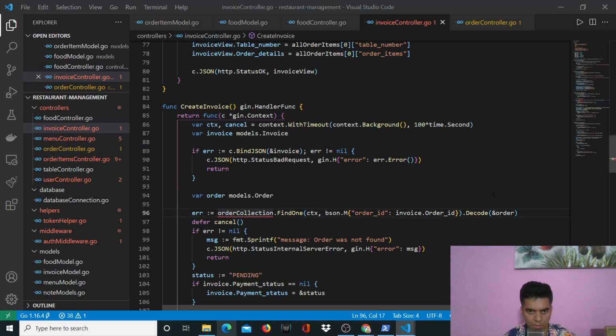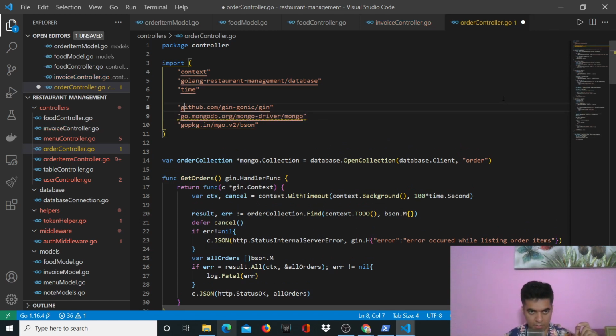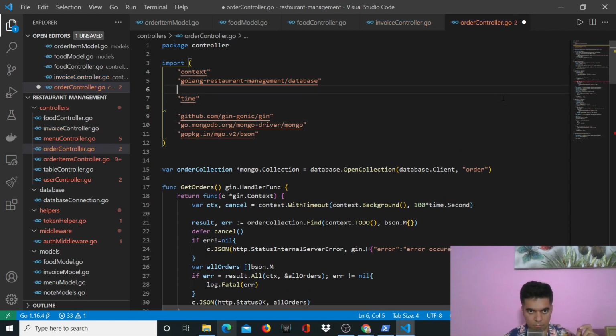This issue that I'm having with auto collection, something tells me that it has nothing to do with the way I've imported it. I'm calling auto collection from invoice controller. I think it has to do with the auto controller file itself. I think there are so many issues in this file that it's not actually telling me those issues. So I'll just start fixing these. This is the package that I need, and I also need models here. So I'll just copy this and paste it, and I'll say models.